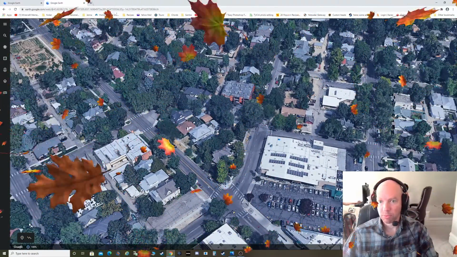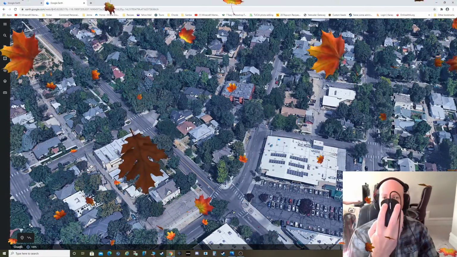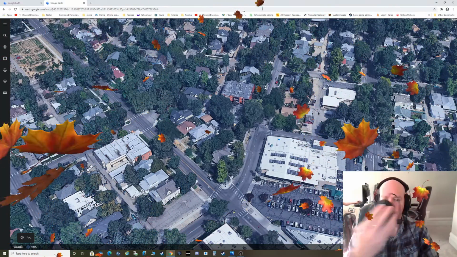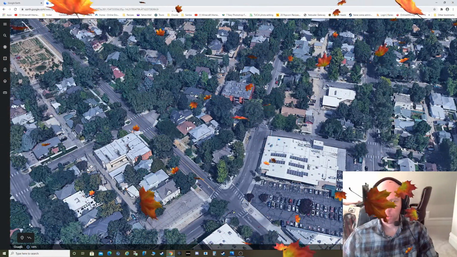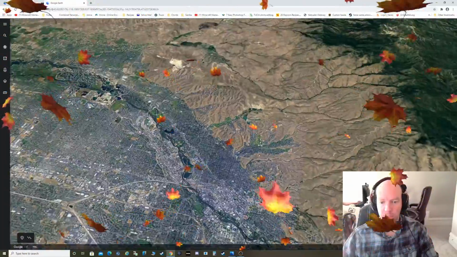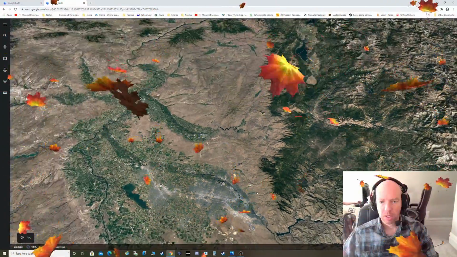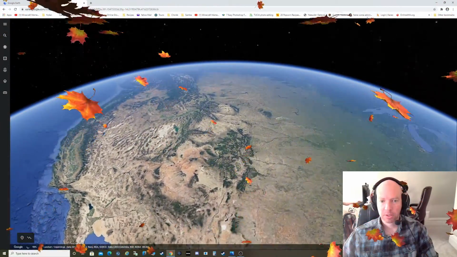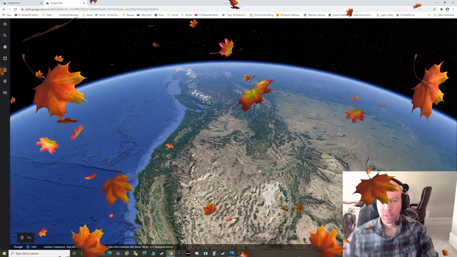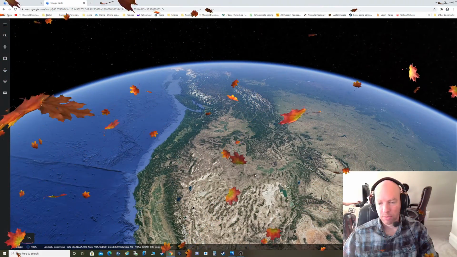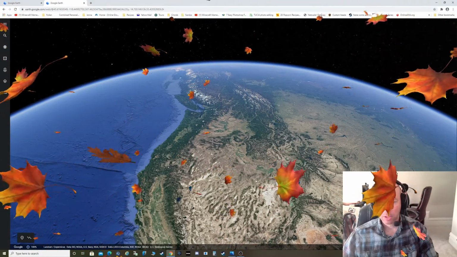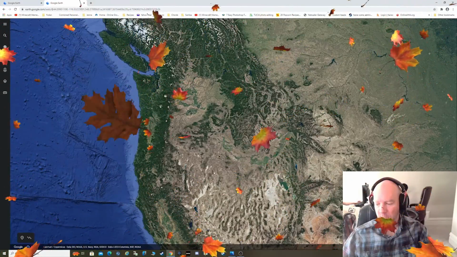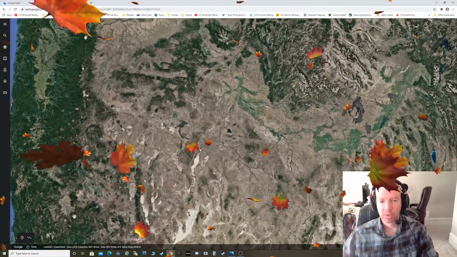So using your mouse, left button, right button, and the mouse wheel, and pushing on the mouse wheel is called the middle button. So mouse wheel down zooms out, and you can see the entire planet. If you hold the left mouse button, you can move around on the planet. Hold the middle mouse button and you can change the angle that you're looking at. Mouse wheel in, up and down gets you to zoom in and out.